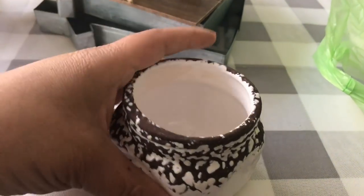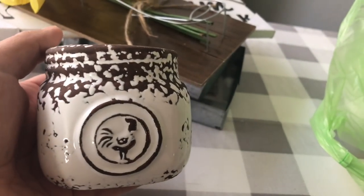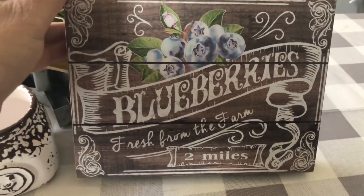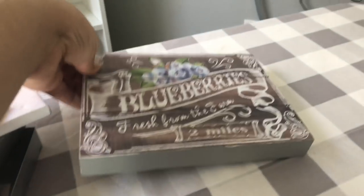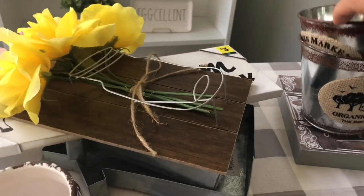They had these adorable little jars. They were a dollar. This one has a rooster and they had like pigs on them. Thought it was really cute. And this here, it says blueberries fresh from the farm, 2 miles. And they did have an apple one, $3. Again, something like this at Kirkland's would be easy $7-$8, sometimes even more. So I was real excited to find all these farmhouse decors, and they weren't that bad in price.